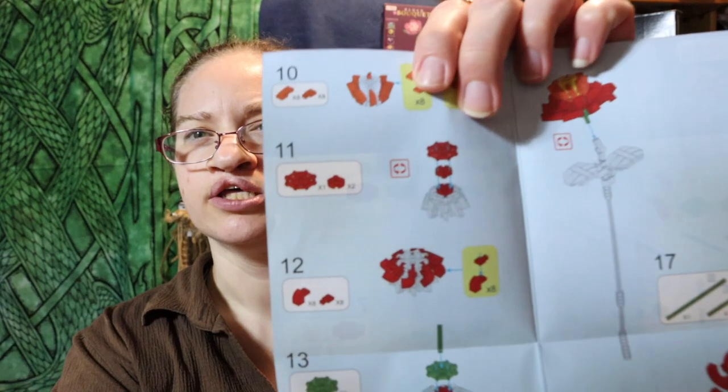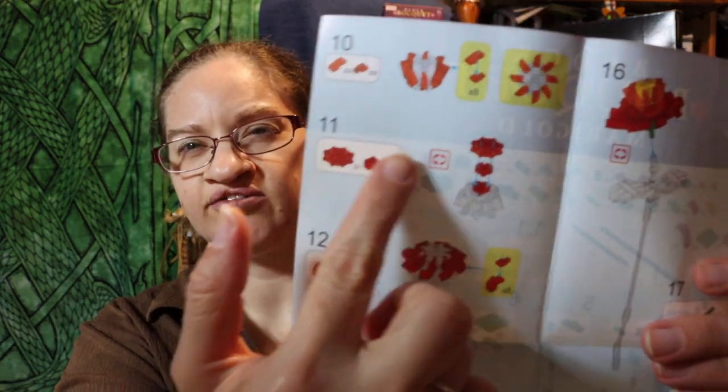Each of them came in a couple of packets and has a little instruction sheet, front and back. Some of the instructions are harder to deduce, but it's mostly because of the size or the angle that the particular part was shown in. I do like, though, that whichever piece was going down is in full color. So, positives: it lists out all the pieces that you have at the start of it.